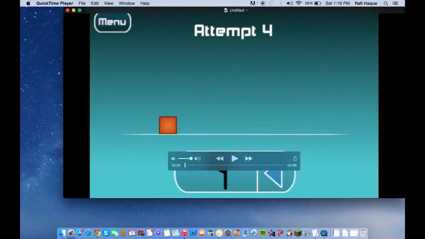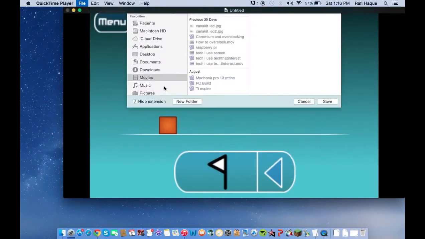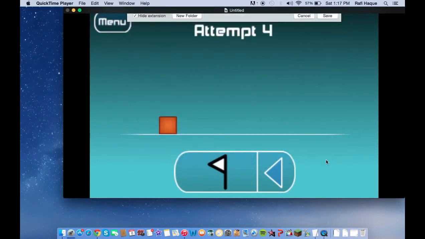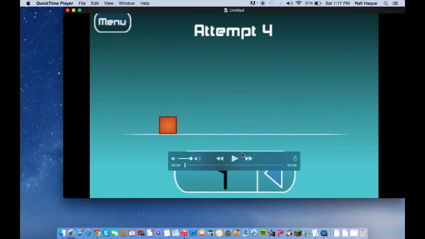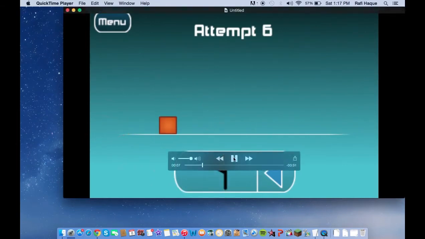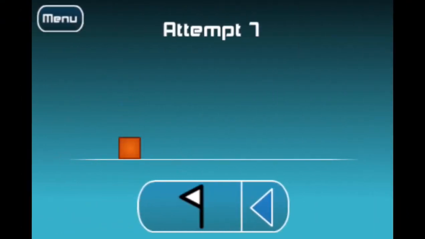And to save it, you can just close it and it will prompt you. But I click File, Export, 720p, and then name it whatever you desire. And then click Save, and then Save. And that should take less than 3 seconds to render. And you can just play back your video and then put it on Final Cut Pro X or iMovie, whatever you desire. Now this is what the final result might look like.